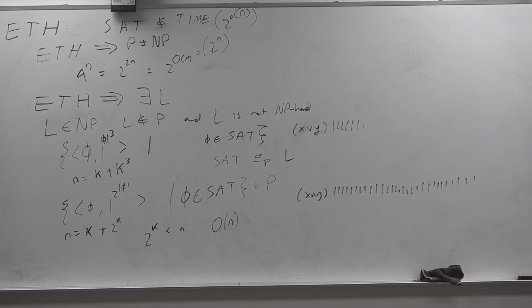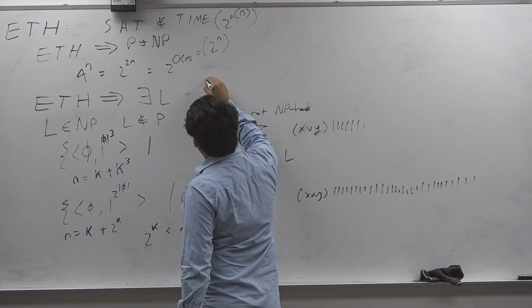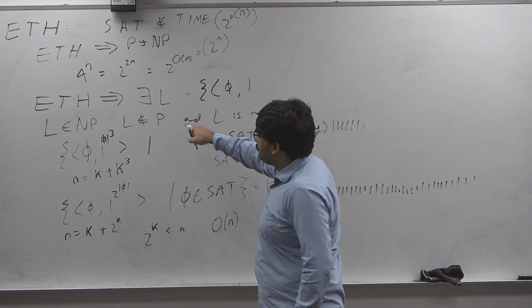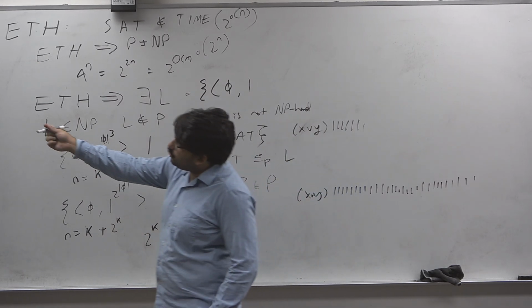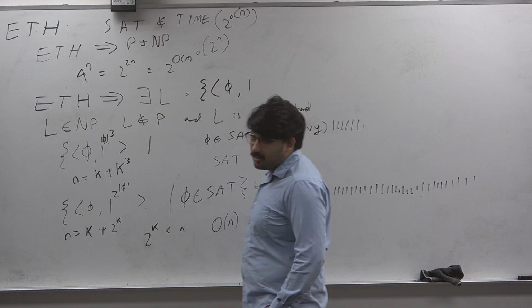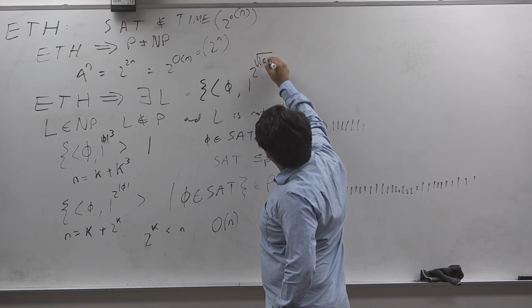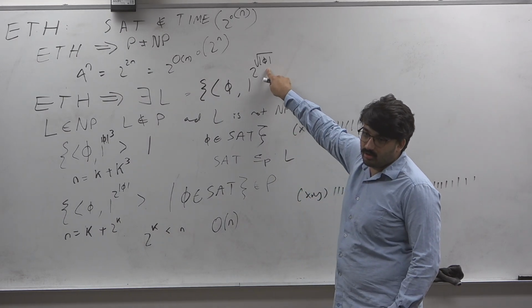Okay? So here's what L is going to be. L is going to be a Goldilocks padding. We don't want it to be NP hard or in P. We want it to be in between. So we'll choose a quasi-polynomial padding, 2 to the square root of the size of phi. That's strictly less than exponential, but more than a polynomial.